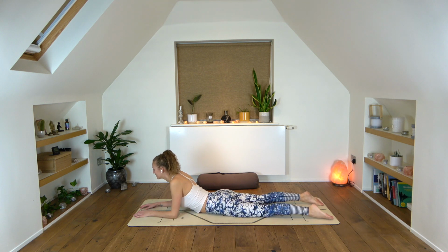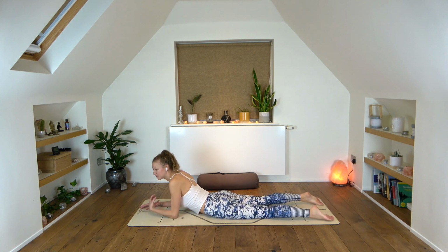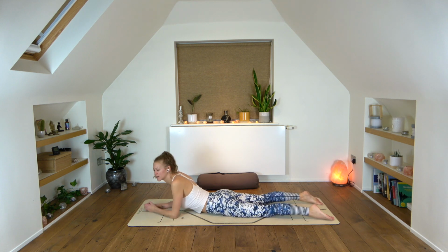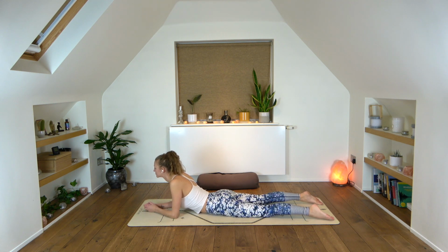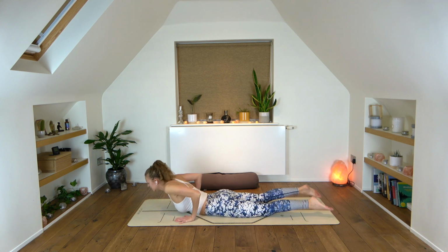So we have to listen for ourselves and check in, well, what works for me right now? What feels the most soothing for me in this moment? Good, we'll push back into a child pose.